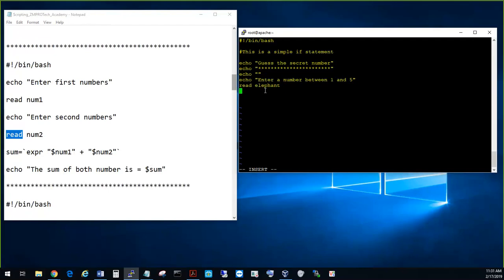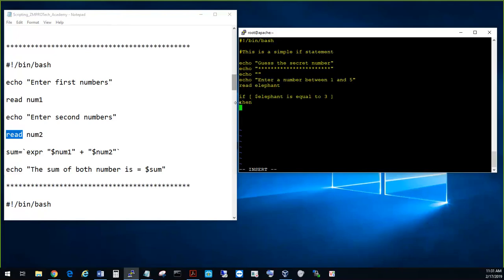Okay, and then we are opening the if statement. If, then I'm going to open the square bracket. If dollar elephant is equal to 3, then.